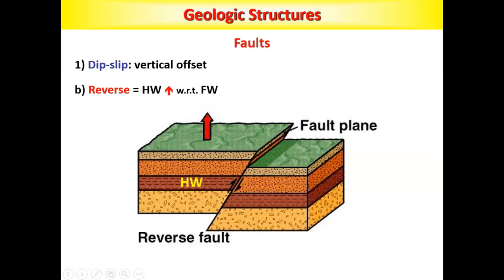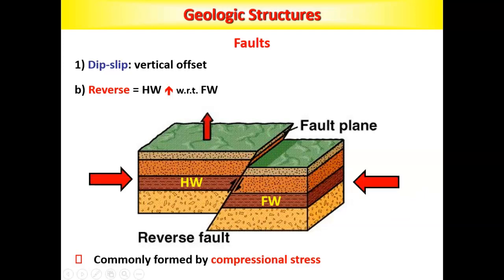Okay? And so we still have our hanging walls and footwalls, but what causes this type of faulting is compressional stresses. When I crush the rocks and they're brittle, they tend to fail in this fashion. And so here I am compressing the rocks like this. Whenever I try to shorten the crust or compress the crust, I get these types of faults where the hanging wall, or the block that is above the fault plane, moves up.